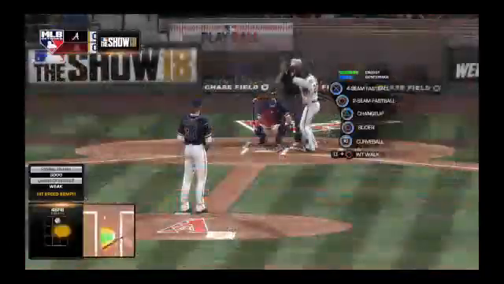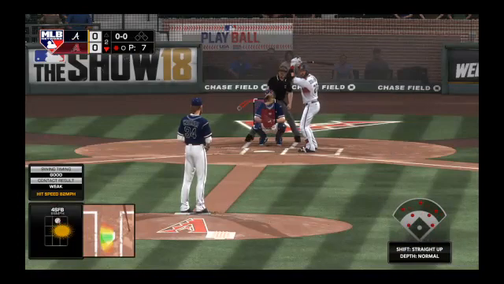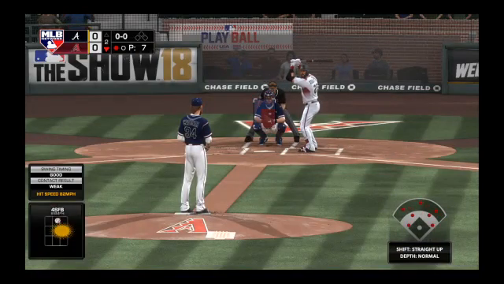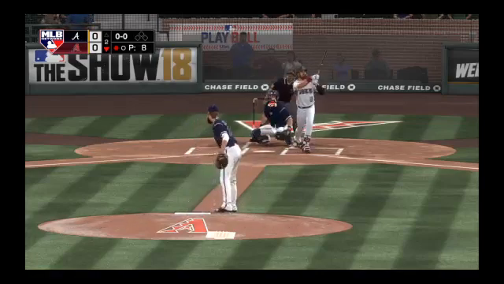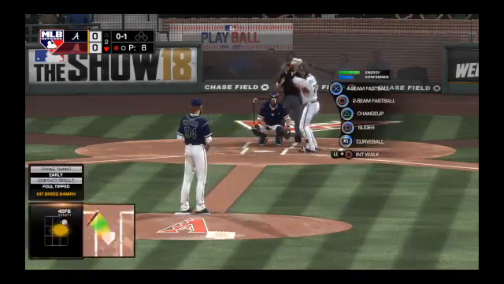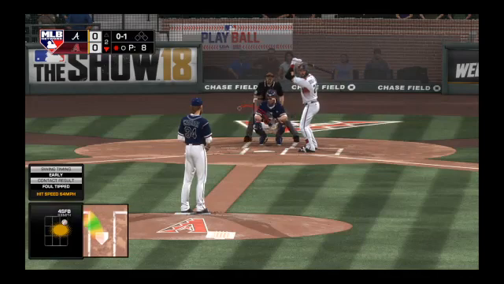Ready now for the Diamondbacks, Steven Souza. First delivery to him on the way. Sends that one out of play for strike one. Bottom of the second here with no score.